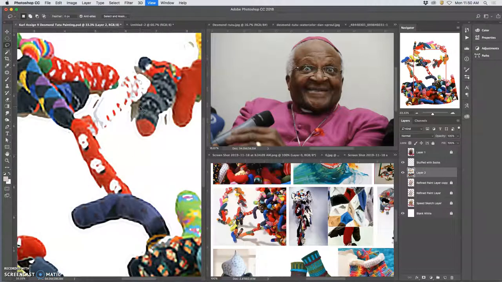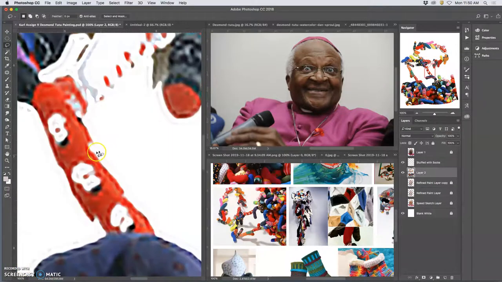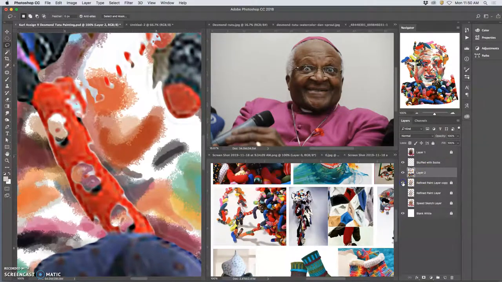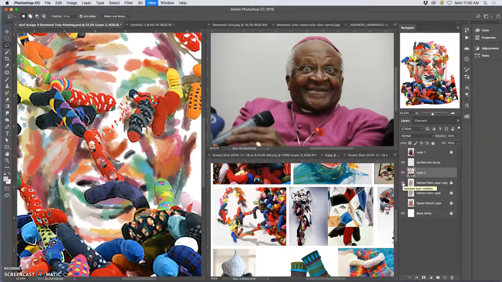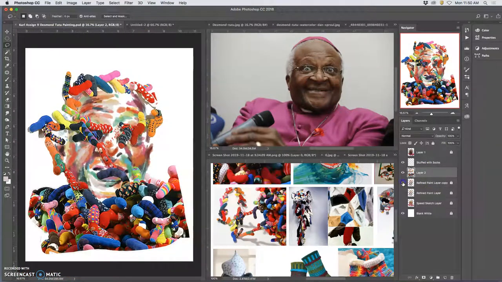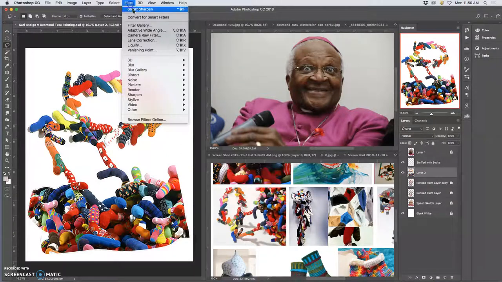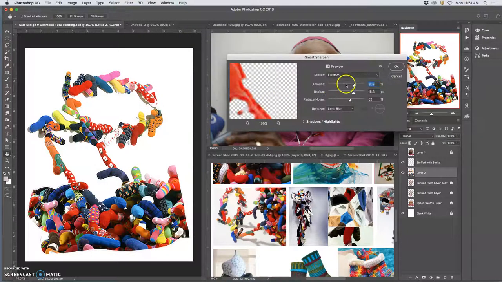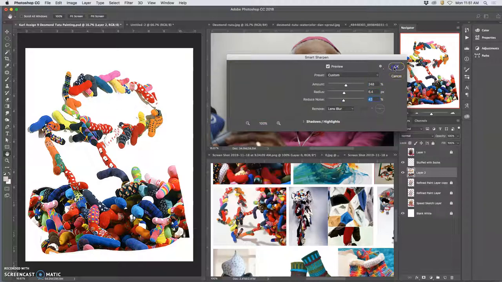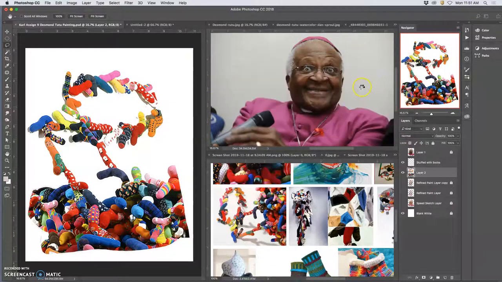So you see how that's sharpened it a lot. And that looks a lot more like the digital painting, but maybe I sharpened it too much, right? So if I go back before I did that and then go to sharpen, I can take those settings down a little bit because it can be a pretty powerful tool. But it does help.